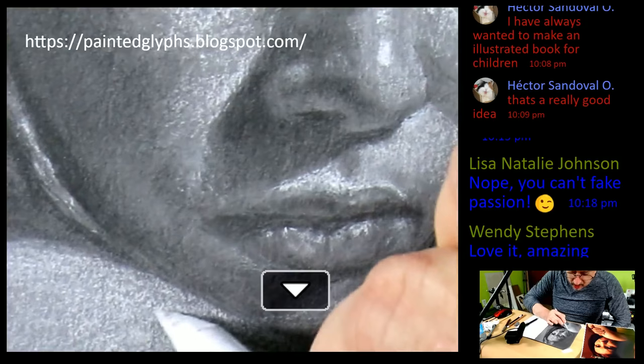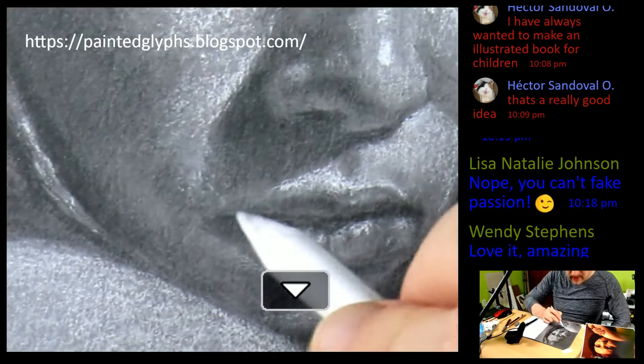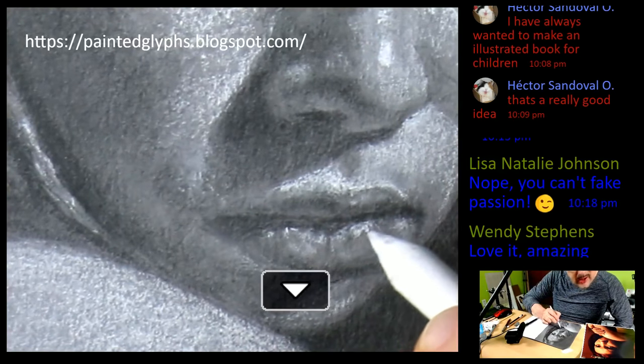Also pulling up that and repositioning it to give a little translucency. Make those lips feel like lips.